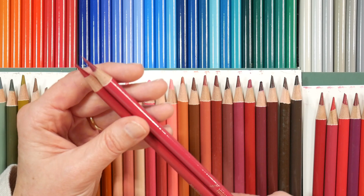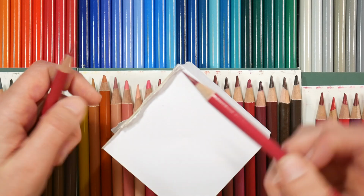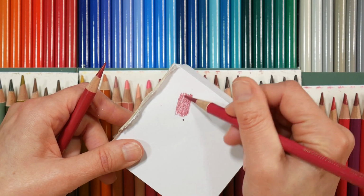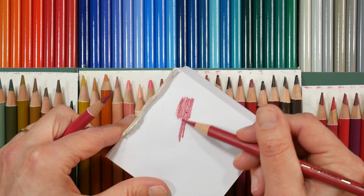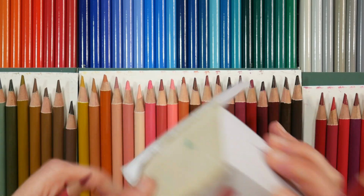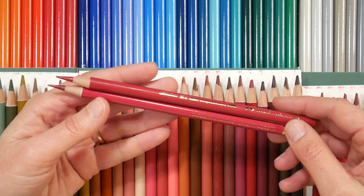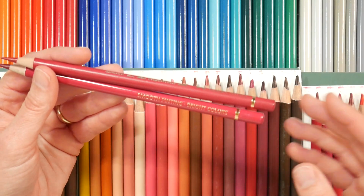Now, the lead colors look a little bit different, and I actually went through and compared all the colors. So let's see if this is one that is a good match or one that's not a good match. Oh, you know what? That's a pretty good match. That's not too shabby. And the feel of laying these down, they feel identical. So they did a good job at capturing the pigment strength and the feel of Polychromos.